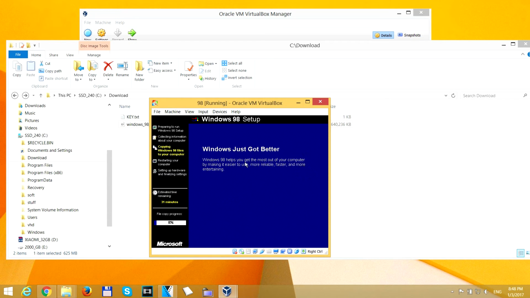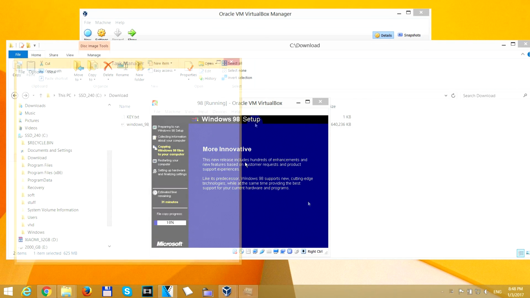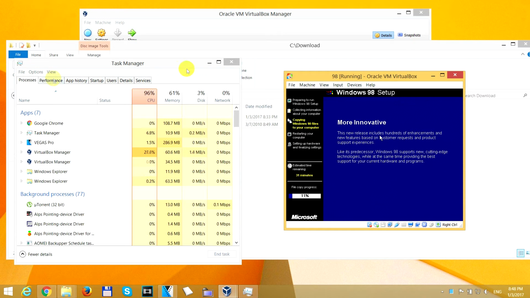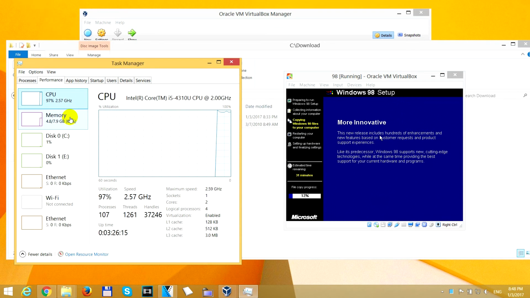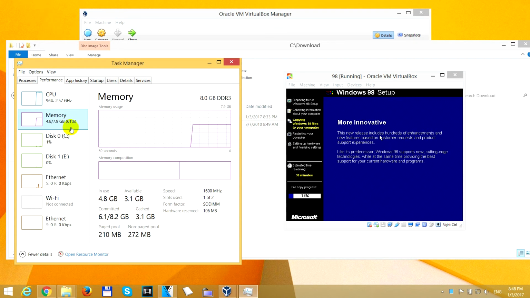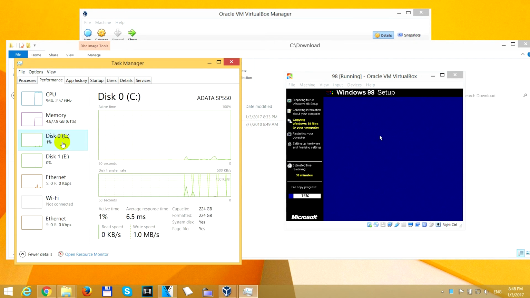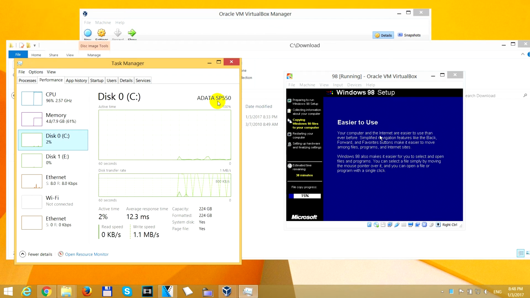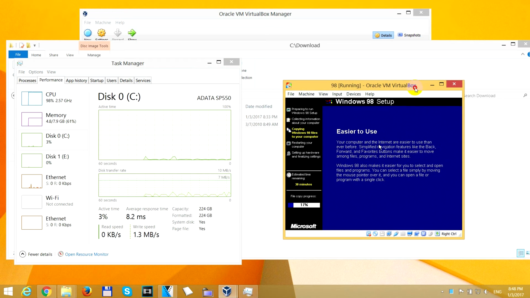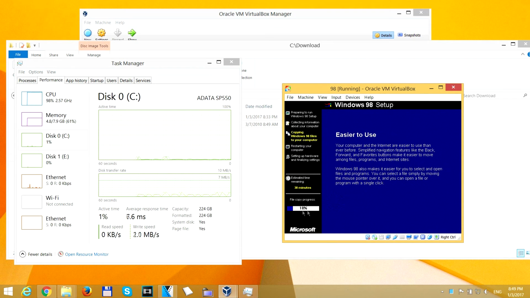What is going on here? Let's get out from this by pressing the right control key. And task manager. Let's see our physical machine. How is it doing? Performance. Ooh, the processor is working. 96.8%. The memory is around halfway occupied. And the hard drive, which is an SSD drive. Data. Yes, that's an SSD. Barely feels the load. Okay, so this machine is using my processor quite a bit.